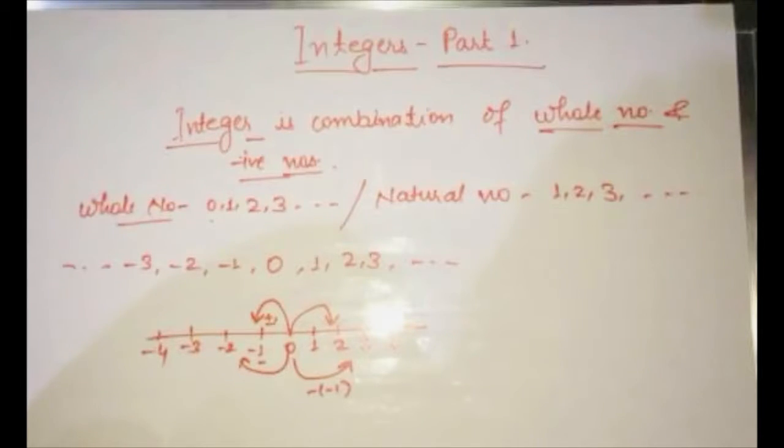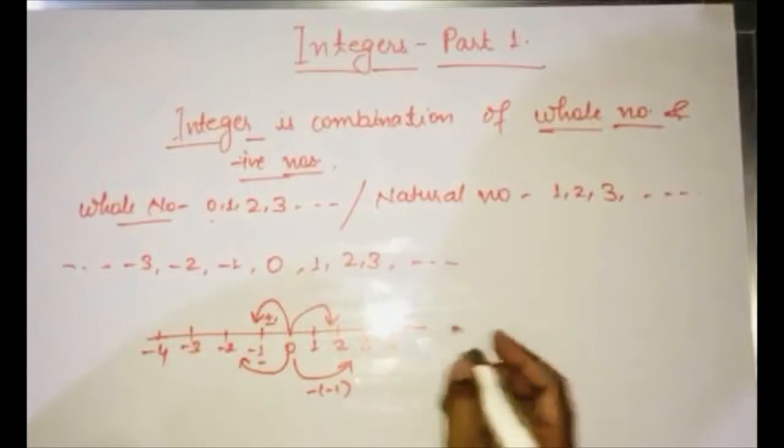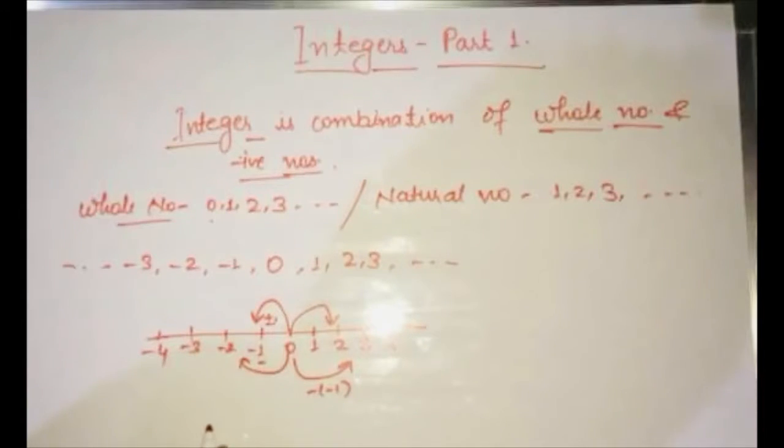How are we identifying whether we have to add or subtract, or what sign you put on the result? Suppose you have a basic question, -8 plus -4. These are two integers, and you are adding them. One is the negative integer -8, and you are adding another negative integer, -4. So what will be the addition?